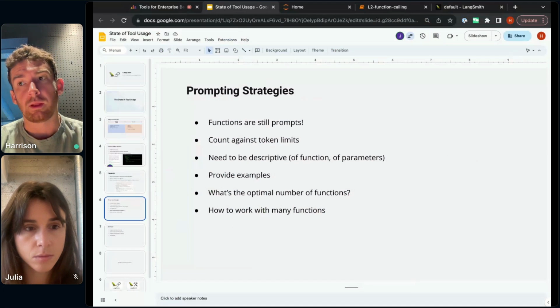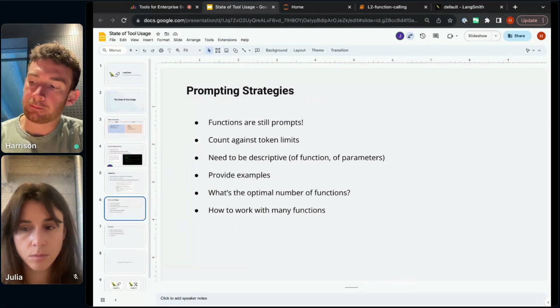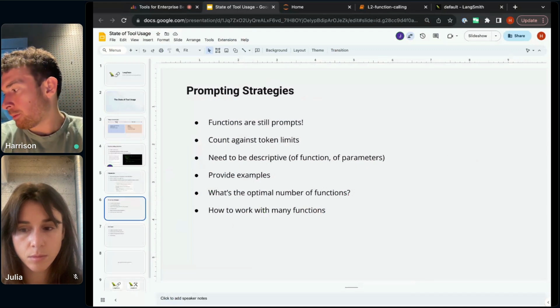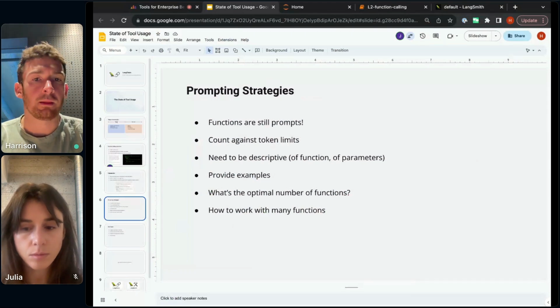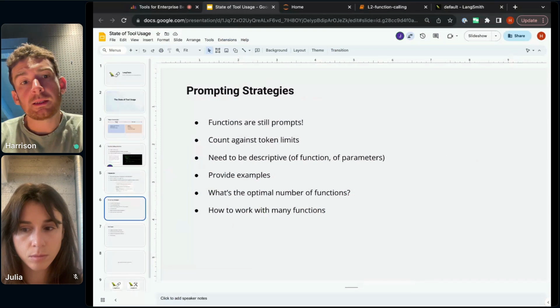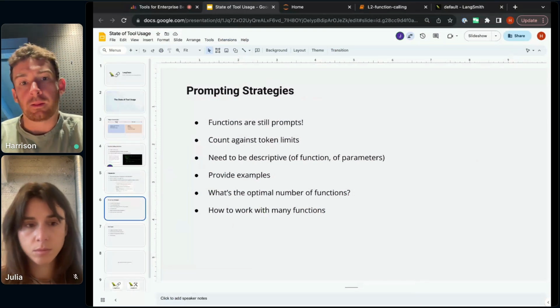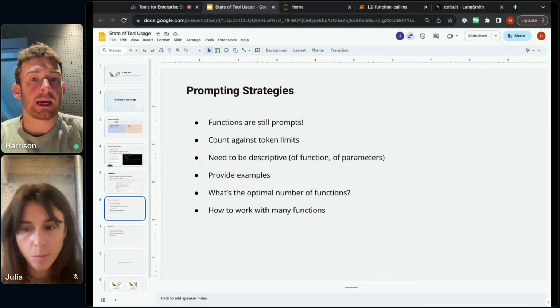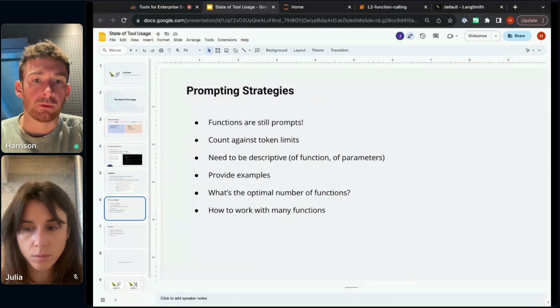We ask it to include a sources colon and then a list of sources after that. That's probably more reliably done with function calling, would be my guess. That's just to get a little bit on the border. But basically, anytime that you're spending some tokens in the prompt trying to get the language model to respond in a specific syntax, if you're able to use function calling, I would probably opt towards that.